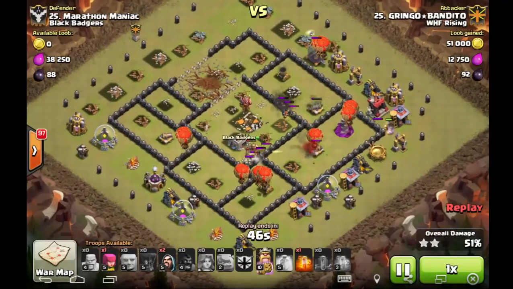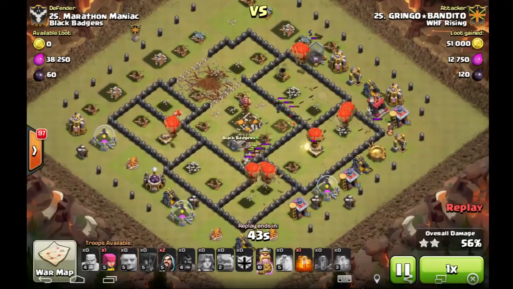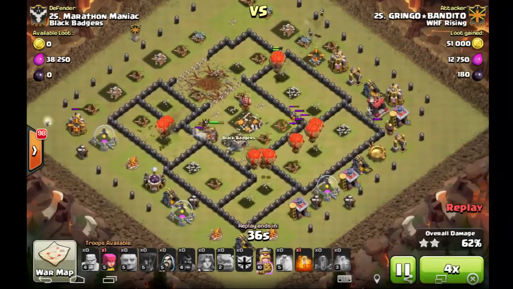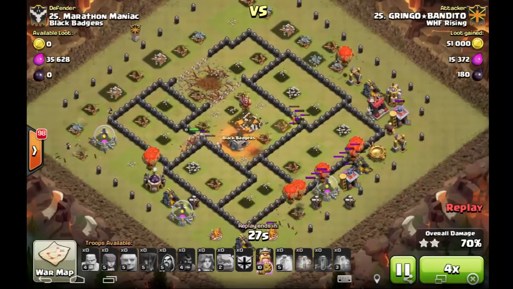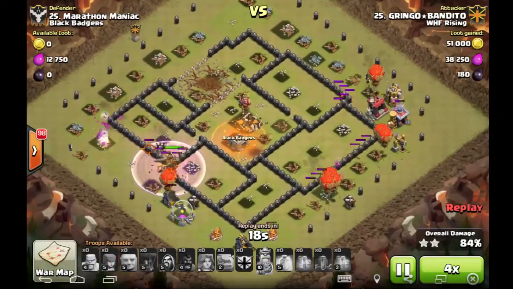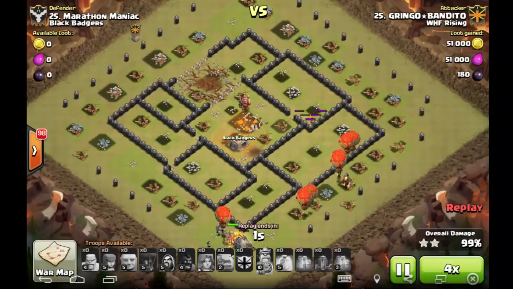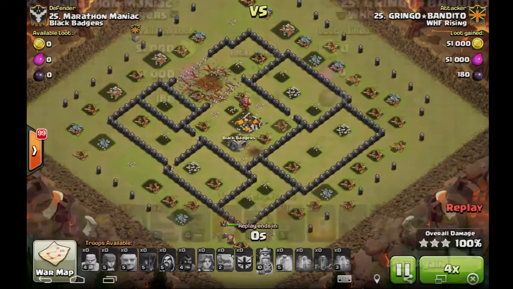A couple Valkyries up, king is still up, and those loons are way, way up in the air. So we are done. Okay, that cannon was wow, that was a close one. The last cannon, and we're all finished. Swags the poison, I think. I don't remember if he used it on the king, but I do remember that he got 3 stars.